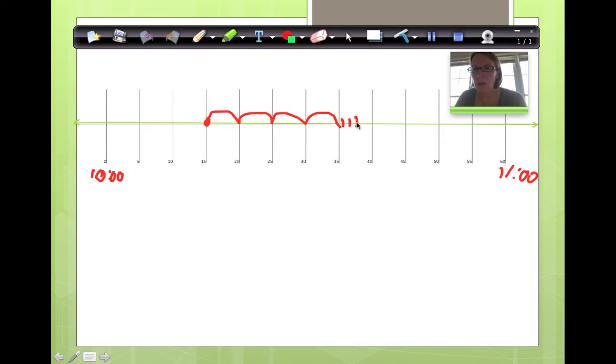What time is it? Well, what's our hour? We had to label it first, remember? We look over here. It's a 10 o'clock hour. We're not to 11 yet. So we have 10 o'clock. And then we can look over here, 10:35, 10:36, 10:37, 10:38 is 10:38 when we finish. That's how we find the unknown. What was it that we didn't know? We did not know our ending time, but now we do.